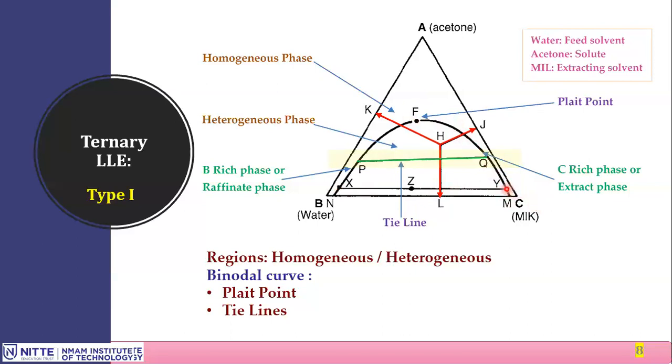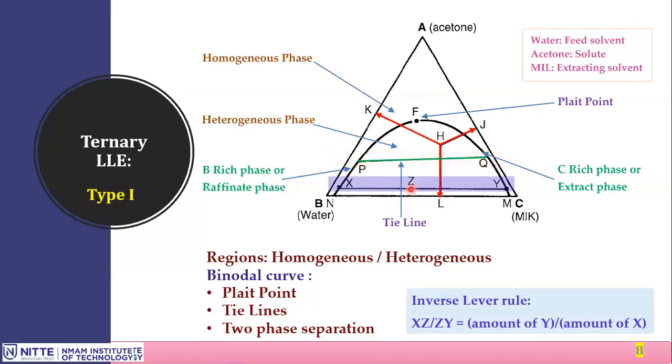So this particular combination, obviously there are three components in this, that is A, B, C. All three things are there in that, but C is very high. This point is very near to C, so it is the C rich phase. That is, C is the extracting solvent, so it is the extract phase. Similarly, at this particular point A, B, C all are present, but B is in large quantity, so it's a B rich phase. Now water is our raffinate, so it is the raffinate phase. So you get to know what is the composition of the extract phase and the raffinate phase, starting with this feed composition.